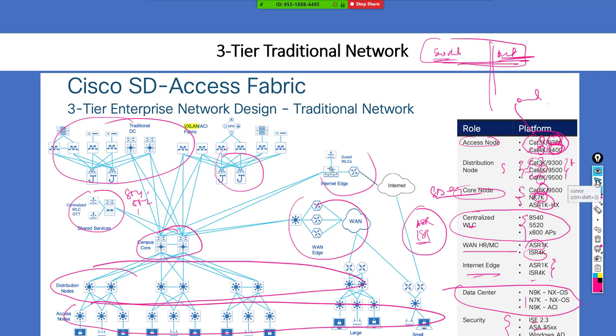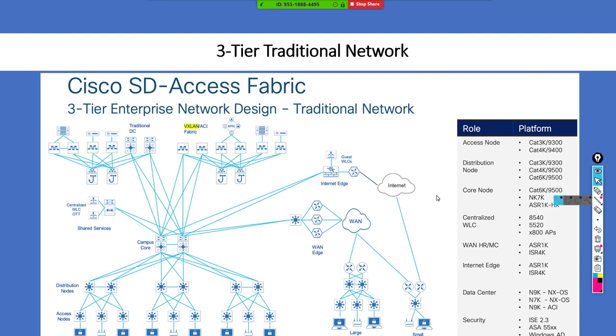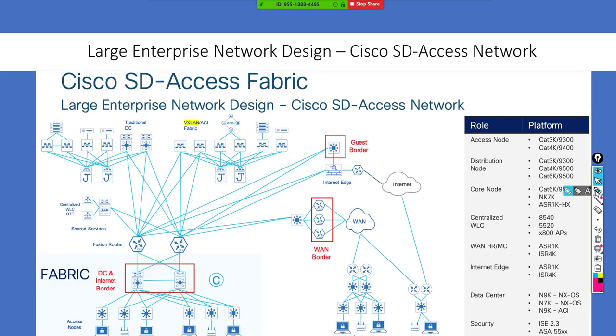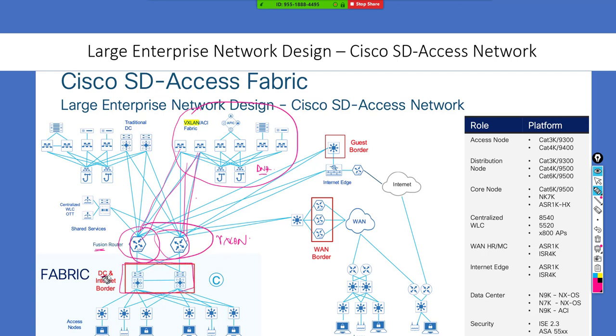Now let's say I bring SD-Access onto this architecture. What's going to happen? What extra devices do I need to migrate this existing 3-tier architecture into an SD-Access 3-tier architecture? These are the changes, though you may not see much change because, as I told you, these were already connected. These are your DNA Center, and these are integrated with your core devices, and those core devices are now called fusion routers. And what is the technology that these routers must have? VXLAN. And these are now your DC and internet borders.